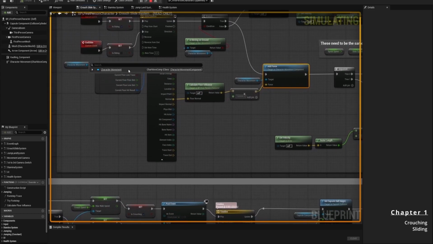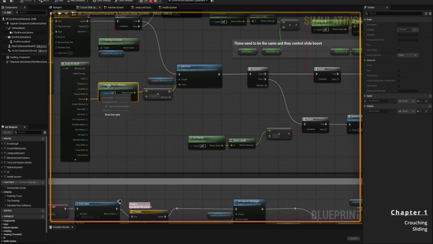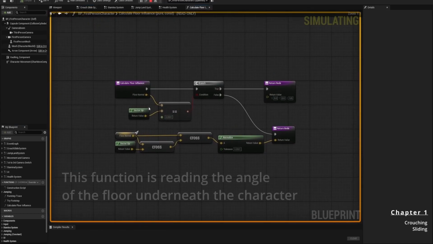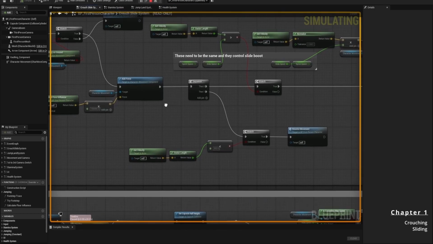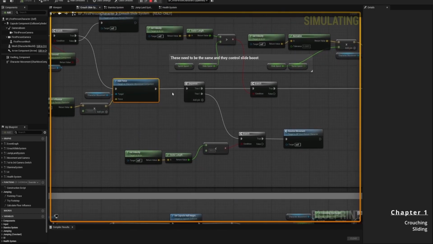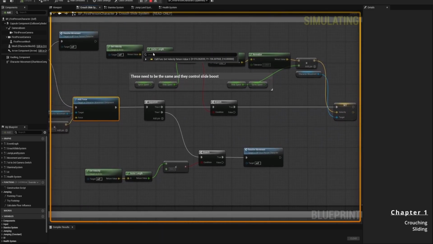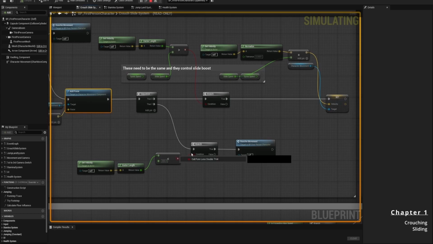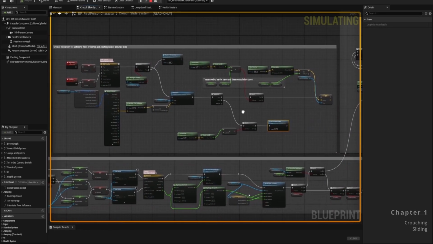If it's true and you're able to slide, then it adds a force and propels you slightly faster than the sprinting speed to give you a little bit of a longer slide. Depending on the floor influence, which is the angle of the floor, you'll be sliding down surfaces faster and up surfaces slower. If you slide up a surface, you'll resolve the movement almost immediately.